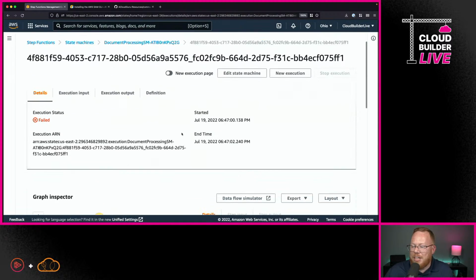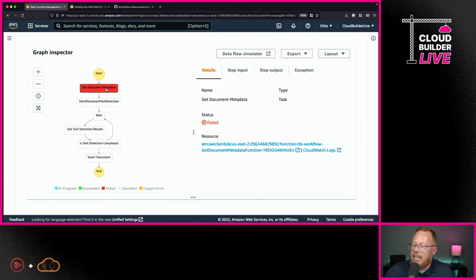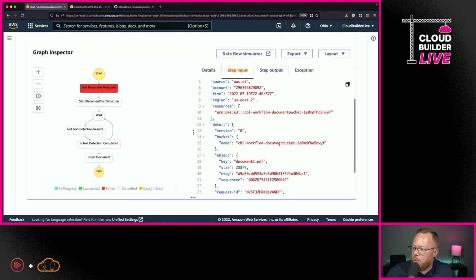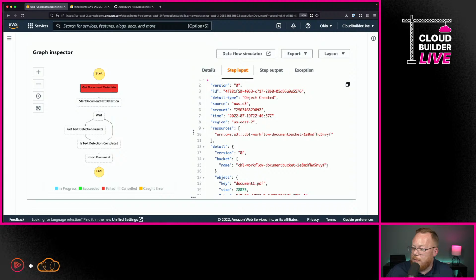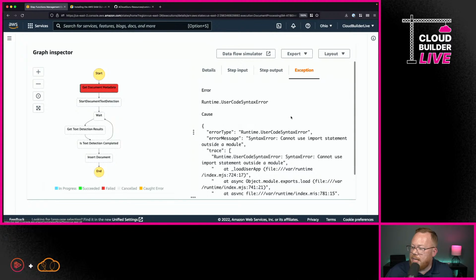As I've mentioned, we've put some kind of roadblocks in here. We can see that there's already a failure happening within get document metadata. Now, here's the cool thing about working with the console and step functions. You can see a lot of information like step input. This is what gets passed here from Event Bridge telling us, hey, you uploaded a file. Here's the name of the bucket it came from, and here's the name of the individual file. Now, we also can look at the output. There's not any output here because it failed, but we can see the exception, right? So here, oops, I've included some incorrect information. I'll explain why this is a problem in just a minute. So we're going to have to fix that.